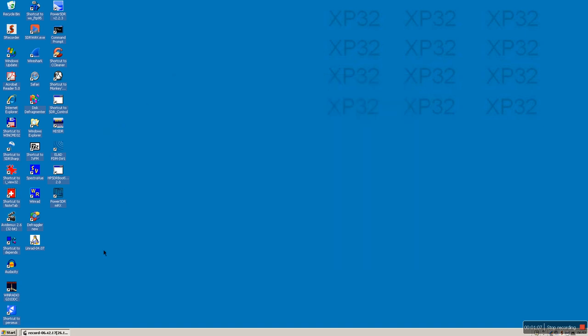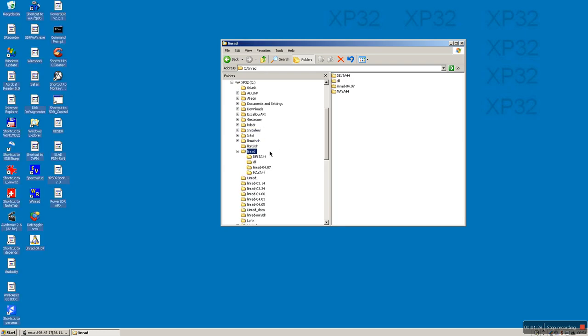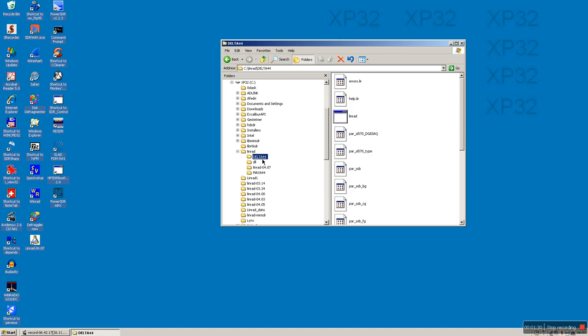and I want icons for them, so I have to find where is Windows Explorer here. My computer, Linrad, and Delta 44.